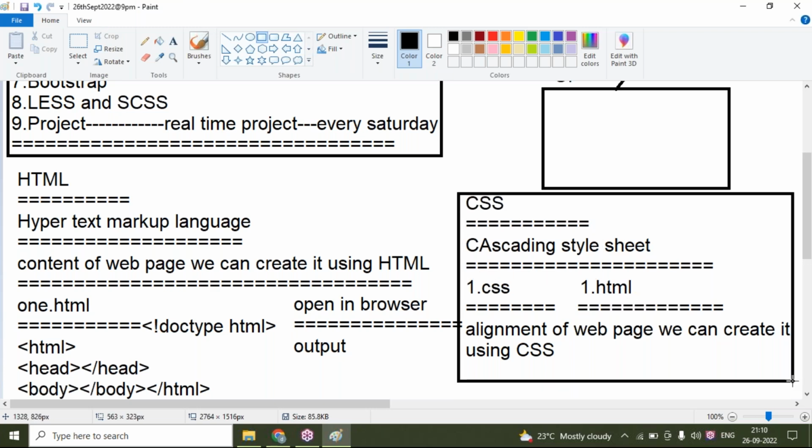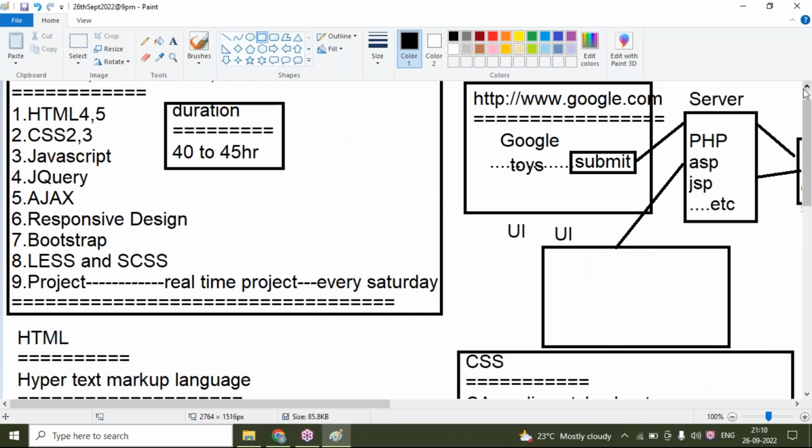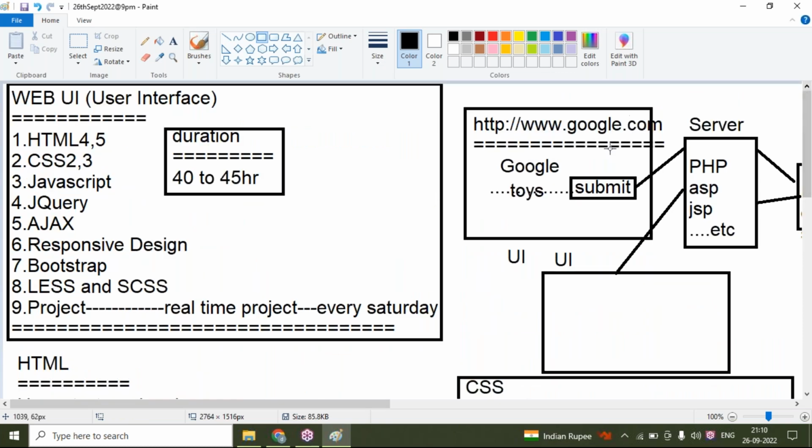From today's session, we understood what UI is and what topics I'm going to cover. Yes, this is front-end programming. UI is the front end. Whatever you execute in the browser is the front end.